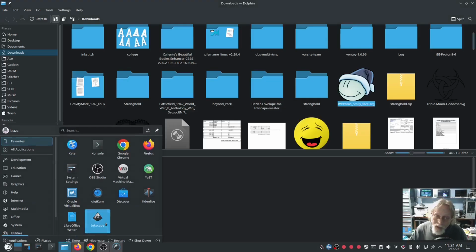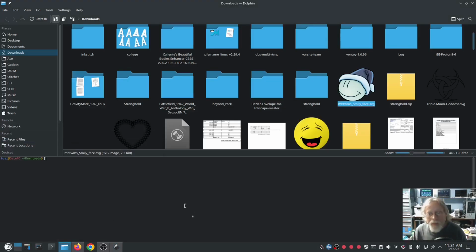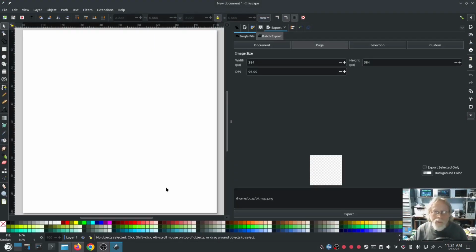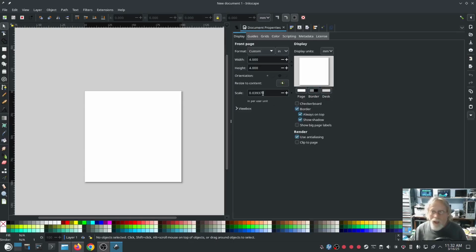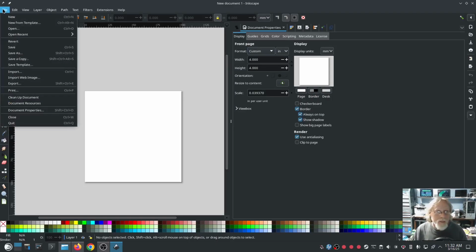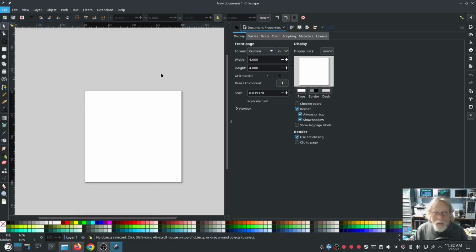Or you can open Inkscape separately so that you have your template, whatever size you need it to be on your template. I have this always start up in 4x4. And if I need to, I can do from template.